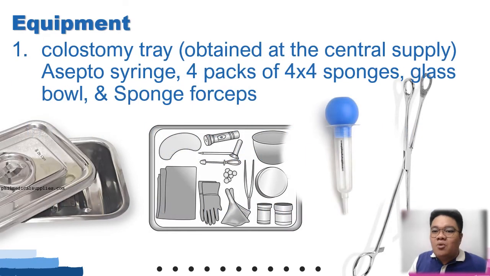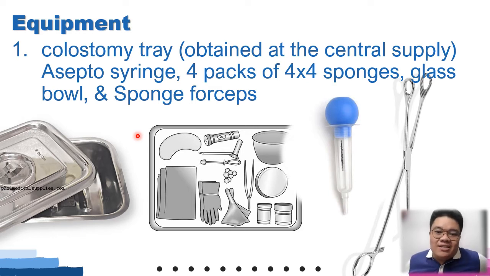Now, what are the equipment that we need to prepare? So you have your colostomy tray. Class, the colostomy tray in our case is usually retrieved in the central supply. In other institutions, the colostomy tray could be retrieved in the respective stock rooms of the station. In our case, the colostomy tray is like this one, and this is autoclaved. But in a first world setting and other institutions, class, they have pre-packed colostomy packs. In other words, it's already sterile. It's like a plastic, sterile pack, and by the time you're done using it, you throw it out.